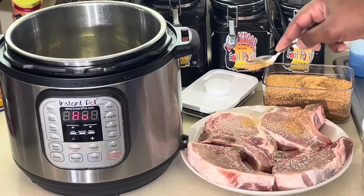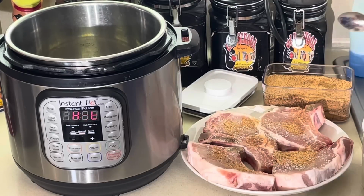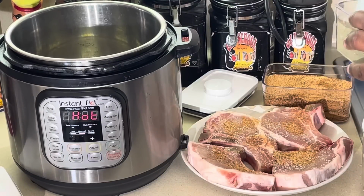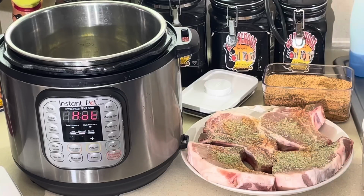Okay, put a little shake on there. That's sweet and spicy. Y'all, if you've been following me, you know I use this shake here. Uncle Steve shake, sweet and spicy. And this is Cavender's Greek seasoning. Put a little of that on there. It goes with everything. It just brings out the flavor of the food. We're gonna flip them over.